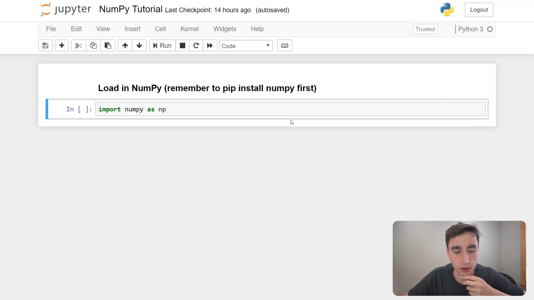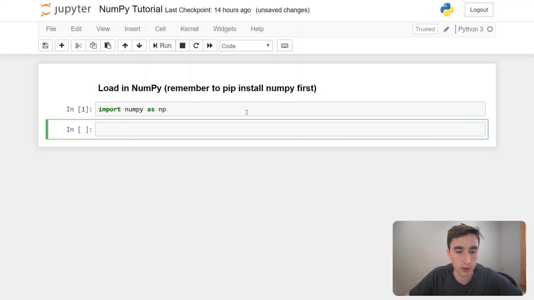All right, to get started with the code, the first thing you're going to want to do is import the NumPy library. Just so we're on the same page, I'm using a Jupyter notebook to code this up, but you can use whatever editor you prefer. Also, all of the code that I'll be going through will be on my GitHub, and the link will be in the description.